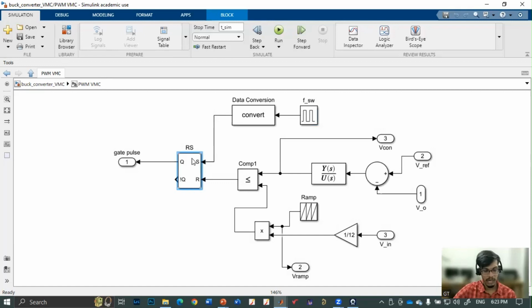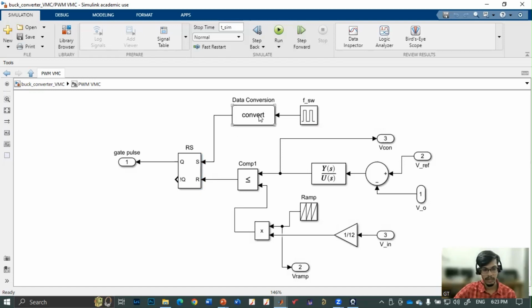This block needs a Boolean input, so the data is not compatible. The conversion will not change anything else; everything will remain the same. Now the MATLAB simulator will detect this signal as Boolean. If you connect it directly here, it will throw an error saying that the data type is not matching. So you just have to use a data conversion.